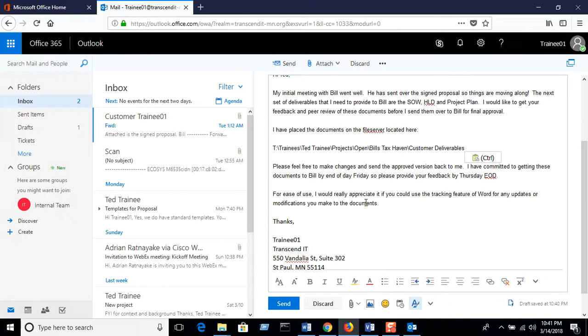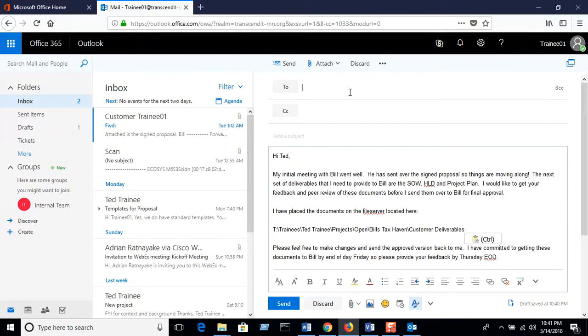That's just a way that you can have someone make edits to a document, but you can actually see what edits they make. Because if they just change it and you don't see what they changed, it might not help you too much, because you might make that same mistake again, or maybe they misunderstood what you wrote and they make an edit to a document that they shouldn't, right? So that's why you want to ask people for feedback and peer review your documents, but you want them to put in tracking so you can see what they did, and you can choose to either accept or not accept the changes that they proposed.